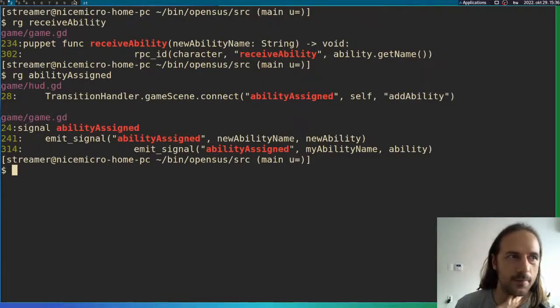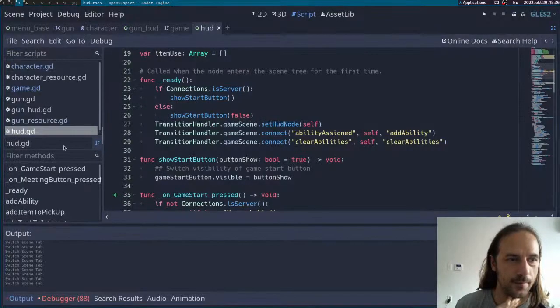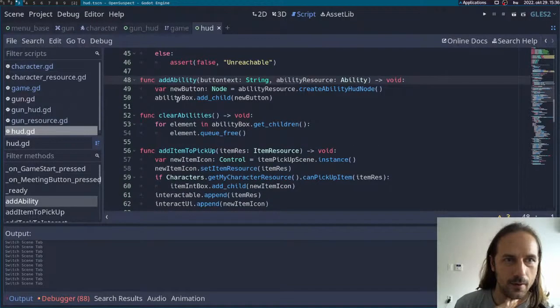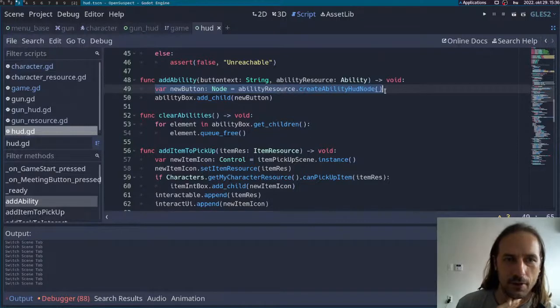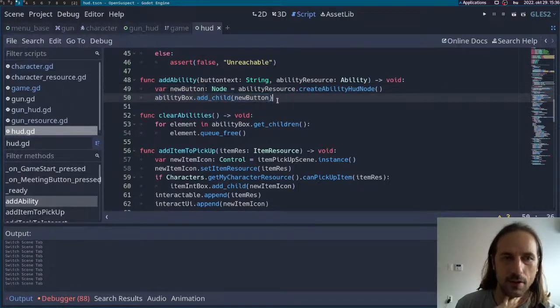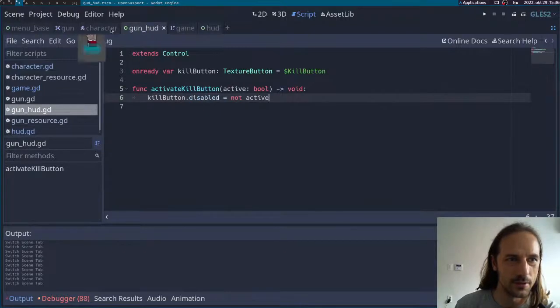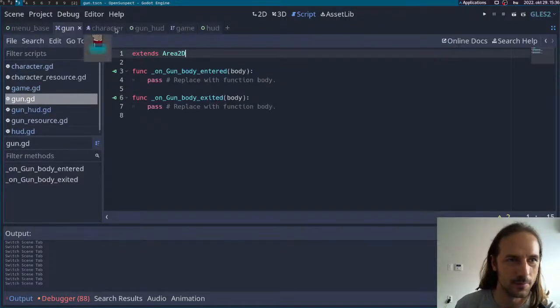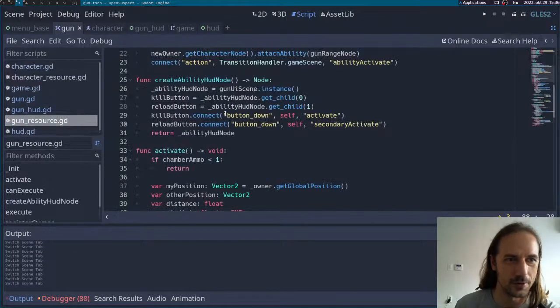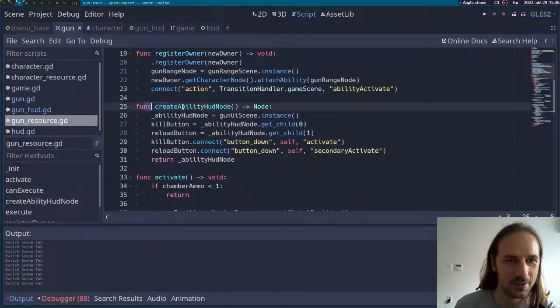Add ability. New button node equals ability resource dot create ability HUD node, ability box dot add child new button. So it's the ability resource that creates the ability HUD node. Where is gun resource? Okay, create ability HUD node.